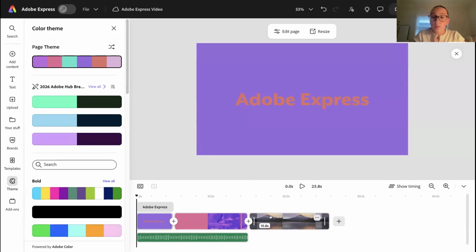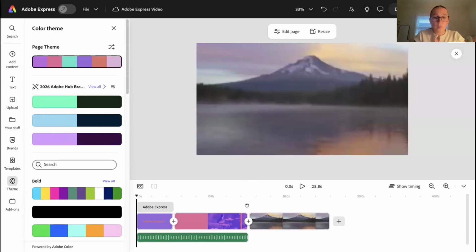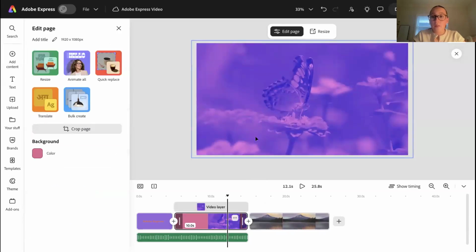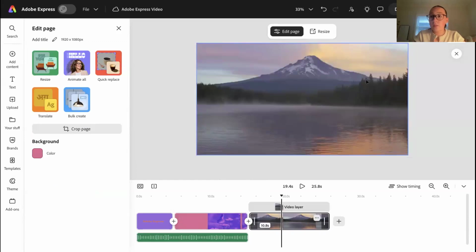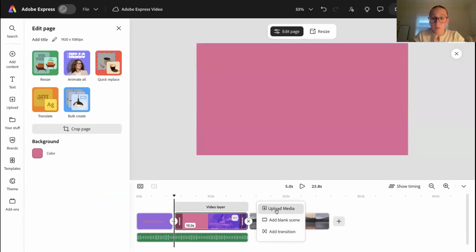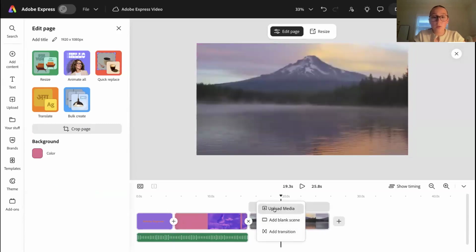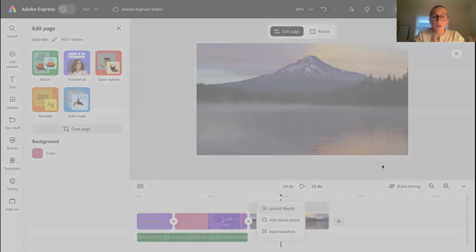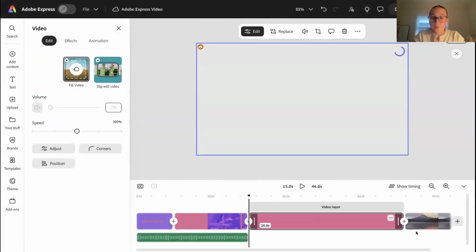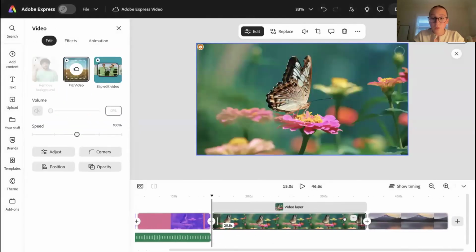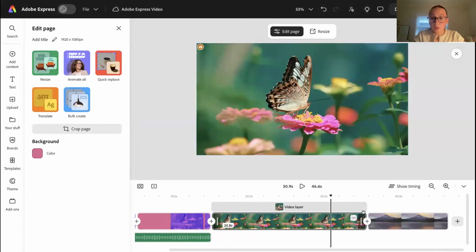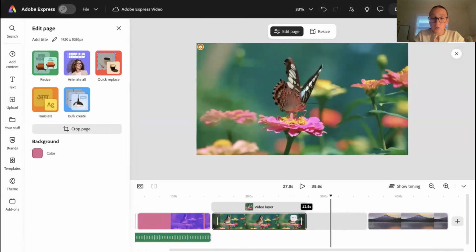One other thing I will show quickly is if you decide you want to have part of this butterfly carrying on top, or a product or something as part of your solution playing on top of this video, what we can do is if I go on the plus, we'll upload this butterfly video that I had. Go open. So that's our original video there. Now I'll just make this a bit shorter again.